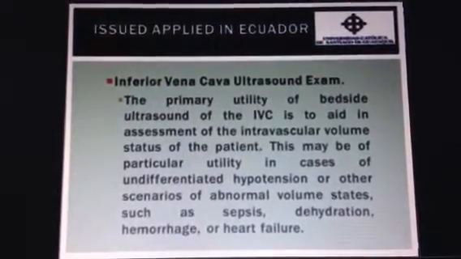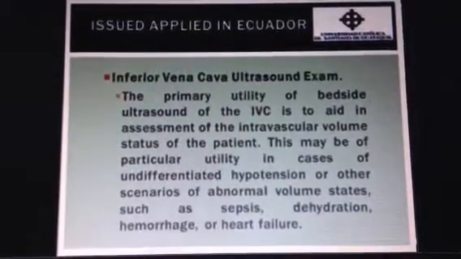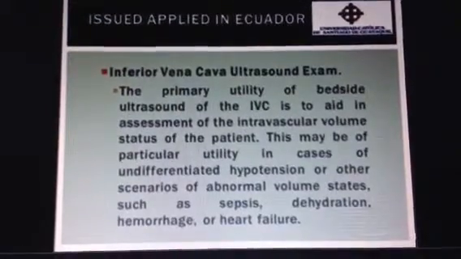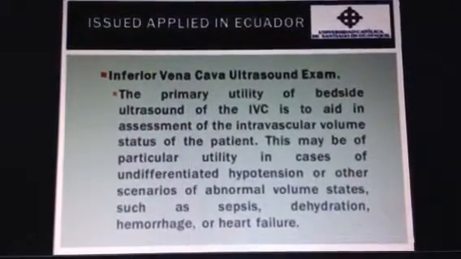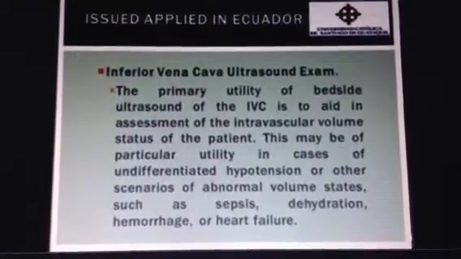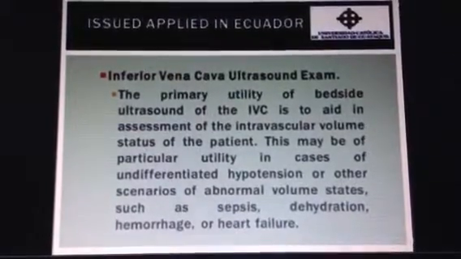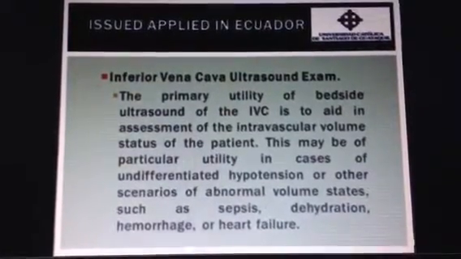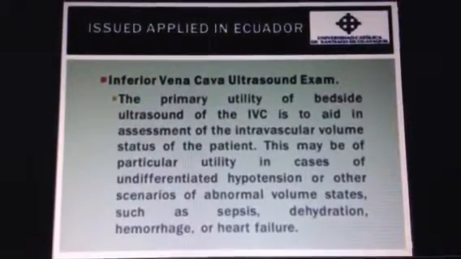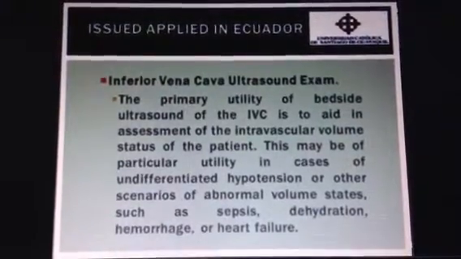In Ecuador there exists an important exam, the inferior vena cava ultrasound. The primary utility of bedside ultrasound of the inferior vena cava is to aid in assessment of the intravascular volume status of the patient. This may be of particular utility in case of undifferentiated hypotension or other scenarios of abnormal volume states, such as sepsis, dehydration, hemorrhage, or heart failure.